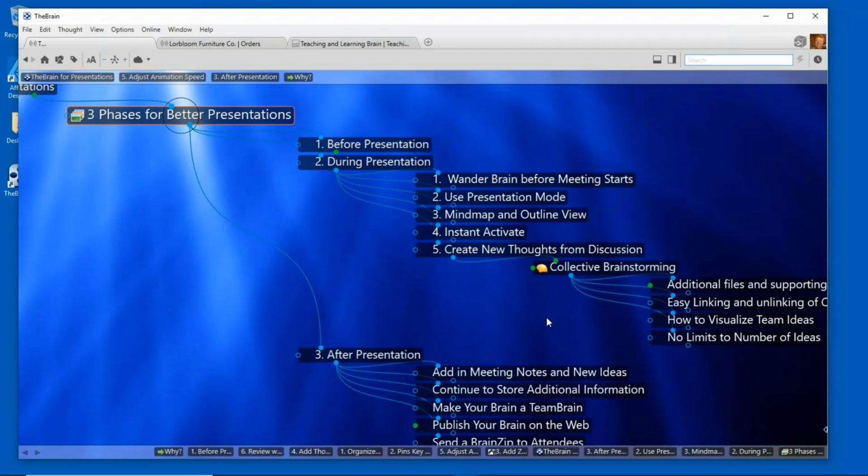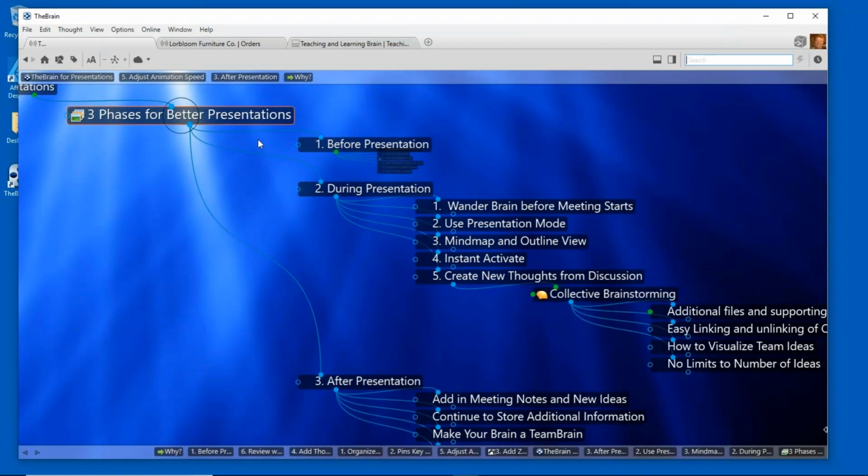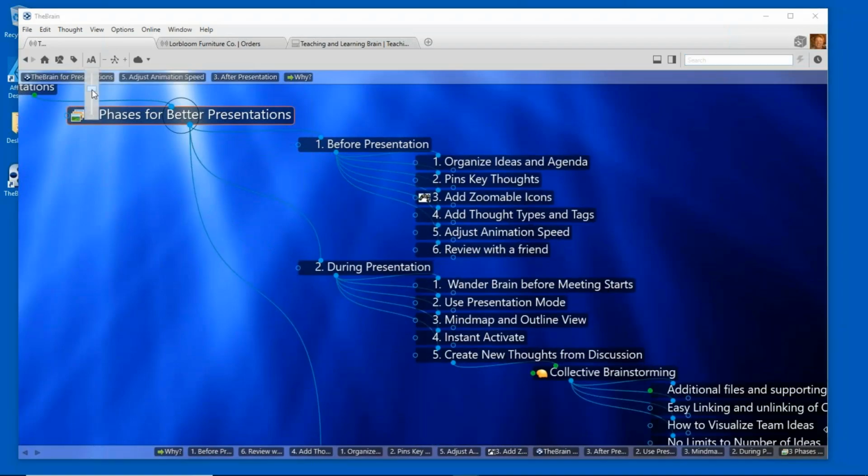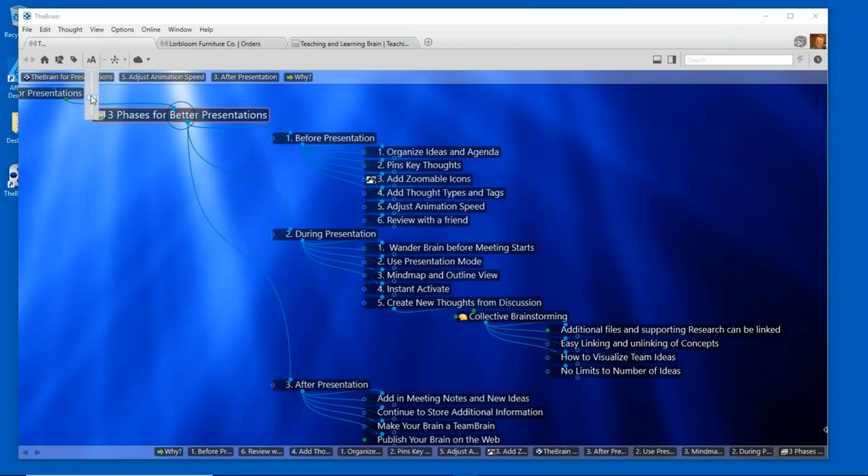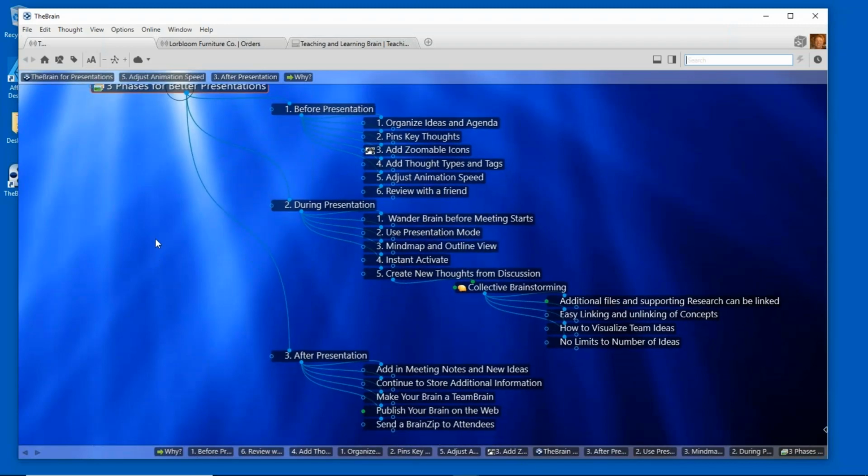So that's mind map and outline view, being able to collapse or expand groups of thoughts and really get the big picture. On a personal level, this particular view is also really just great for brainstorming. How's my class fitting together? I'm going to present this. Is everything here that I want to see? Well, I can expand everything, make my fonts a little smaller. So this could have been a phase in step one for review.